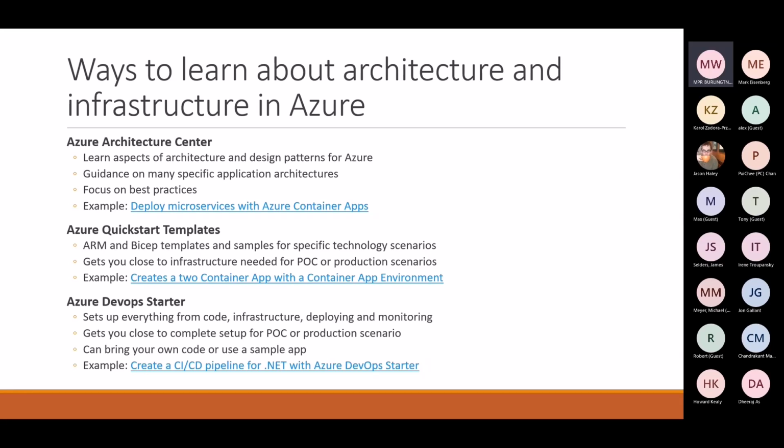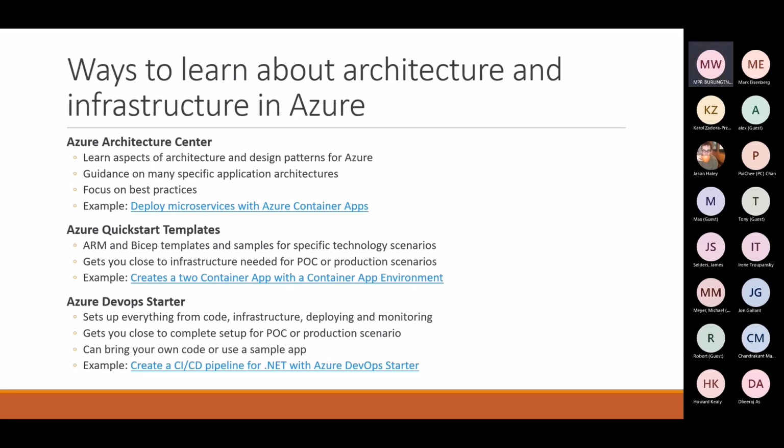And the key thing about Azure Quick Starts, why it's even on this list, is oftentimes you'll learn the product, you'll get it figured out through the Azure portal, but then you need to do the infrastructure as code. So how do you get to that step? One way, of course, is to export it in the portal, but another option when you need to find specific scenarios is this quick start template location.